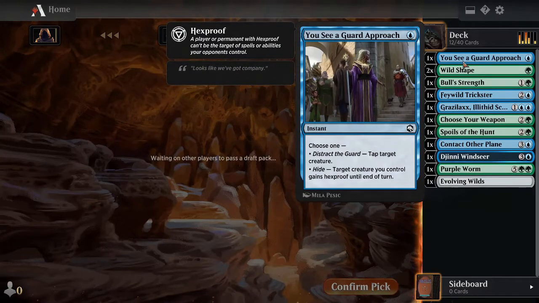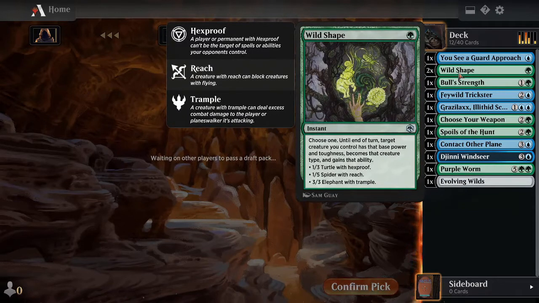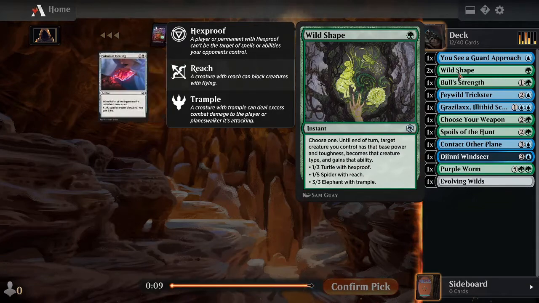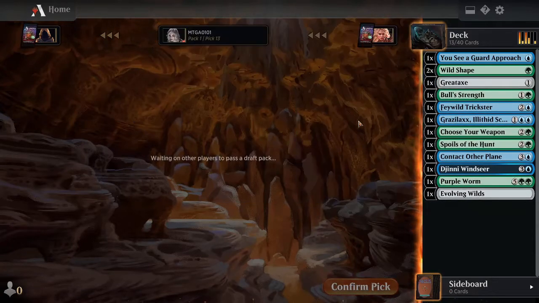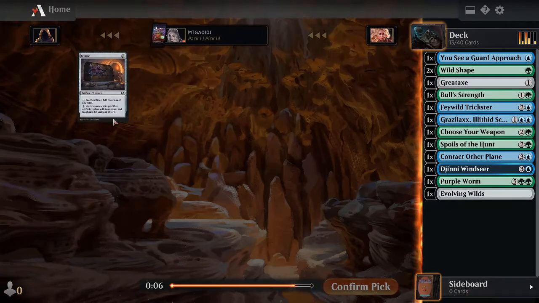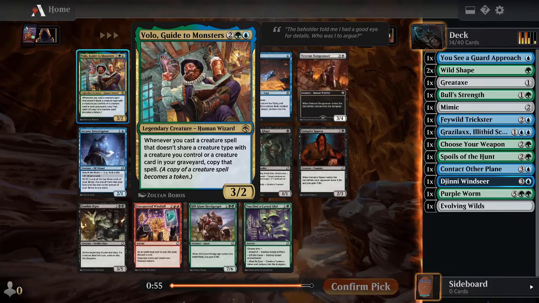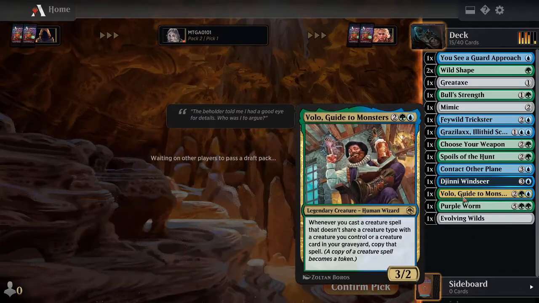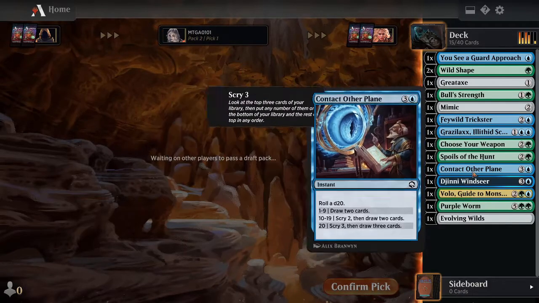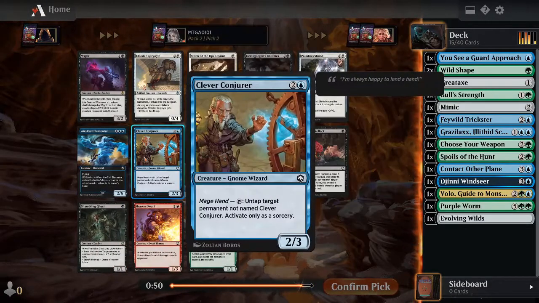I like this hex poofy. I suppose this is also the hex poofy, but it has more options. Great axe. And a mimic. Well, I guess we're already in blue-green, so... I guess we just get Volo. If Volo stays out, he just wins the game. He's just all about the winning.